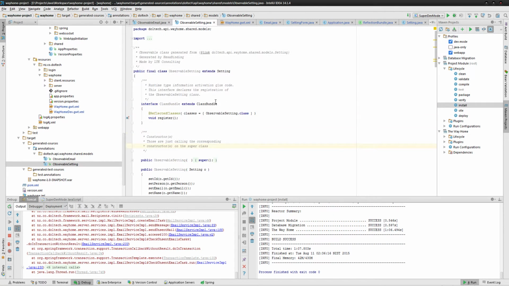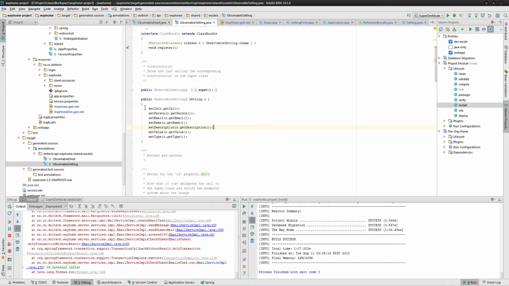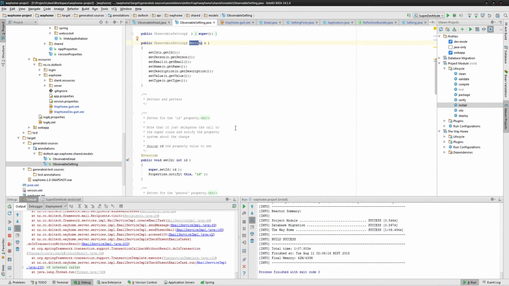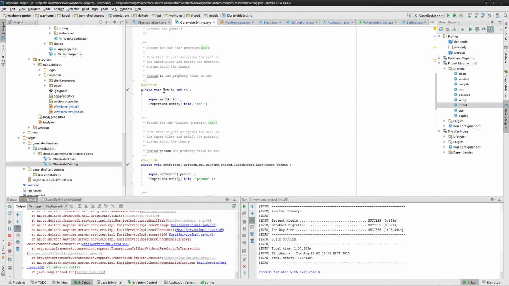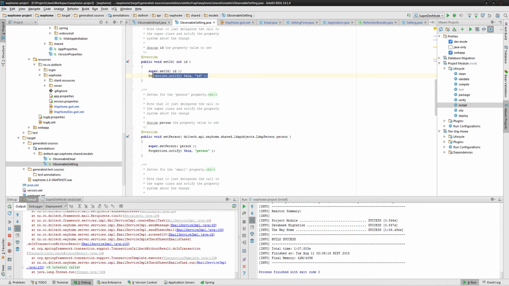So that will basically register it automatically for you. A couple of the constructors, a copy constructor in case you just want to pass in and copy an object, and then you have the actual methods which are used to invoke a notification to the Hexabind binder to say something's changed and we need to figure out what data we need to bind that to. So yeah, that just gives you that capability without having to do anything.